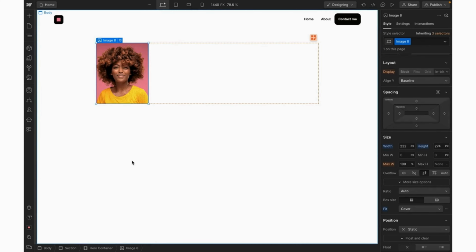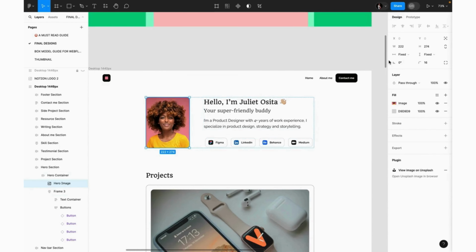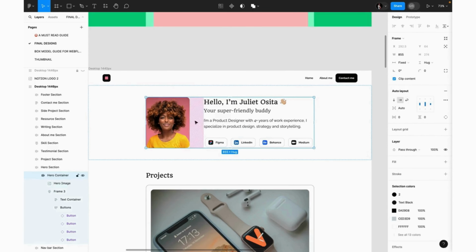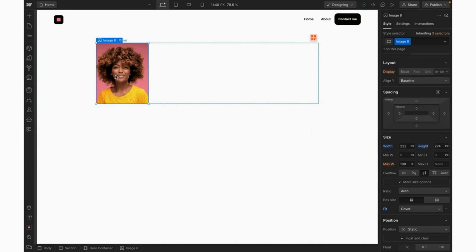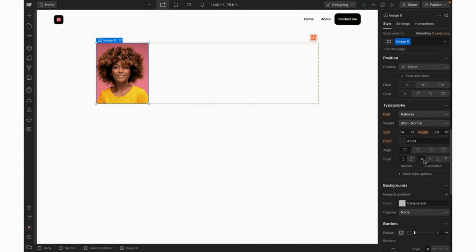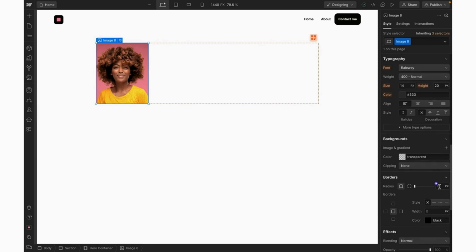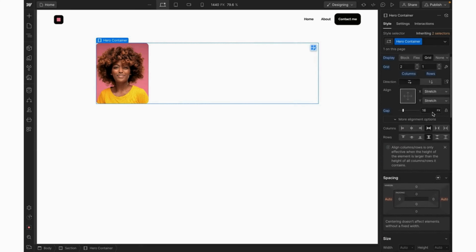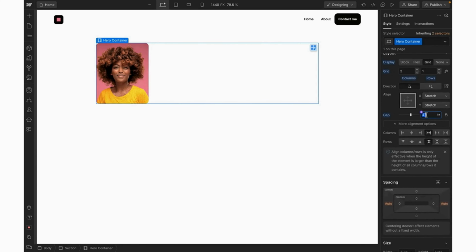So I'll head on to Figma to check the size. We have the border radius set to 16. The next thing I want to check is the spacing between these two elements. It's set to auto. You need to apply 16 pixel border radius. I give it 16 pixel. And then I'm going to click on the grid and apply 56 pixel padding. That's the gap between the image and the text.